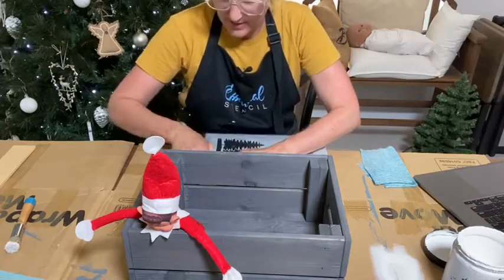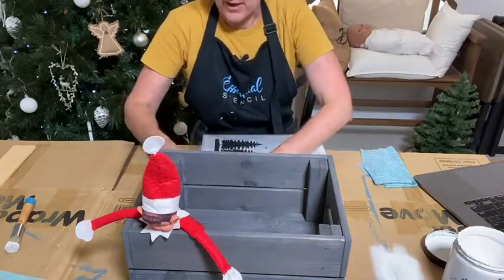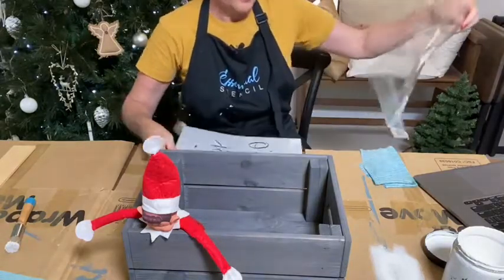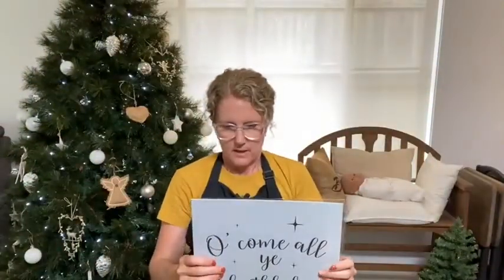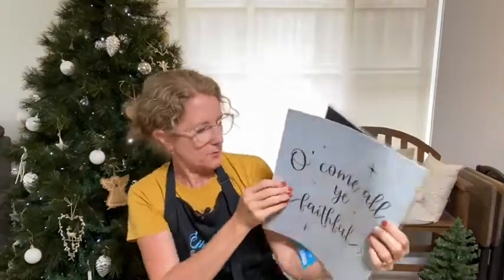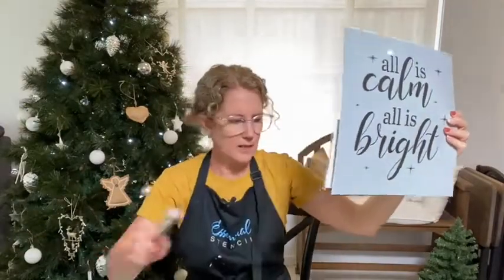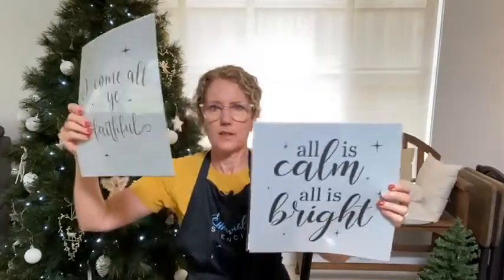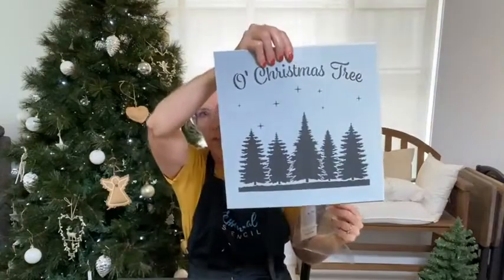How do you store your stencils, those of you who are starting to get lots of them? I love seeing people's great ideas for storing stencils. I created a toolbox — I painted a toolbox for my stencils recently and that fits some of them. Okay, the first stencil we've got is Oh Come All Ye Faithful, and then we have All Is Calm, All Is Bright. This is a set of three, but you can also mix and match some of your stencils with each other.